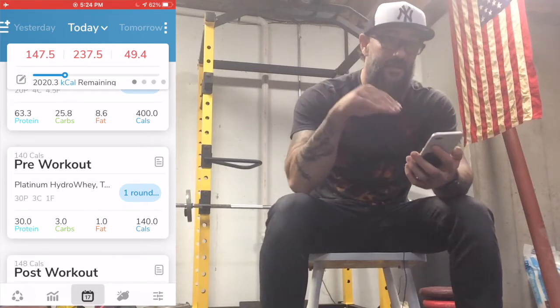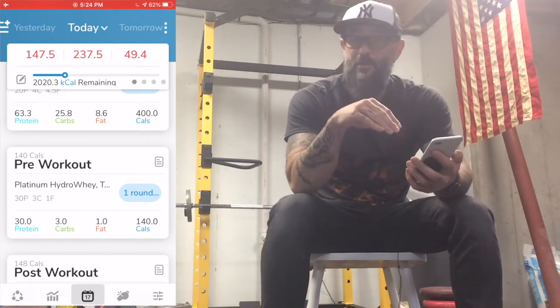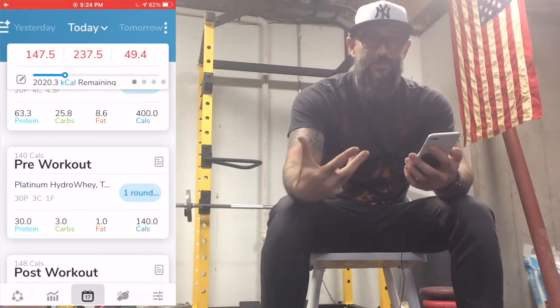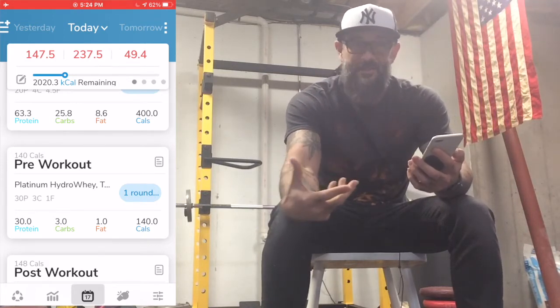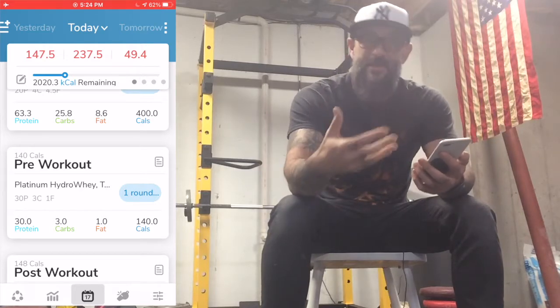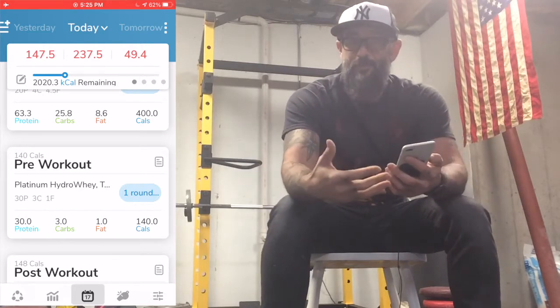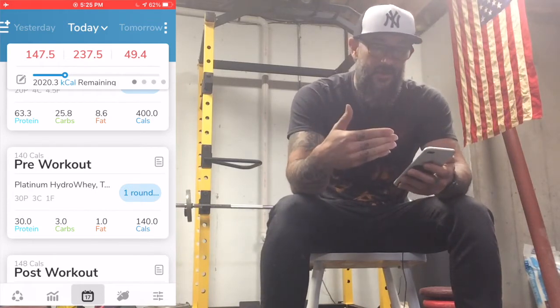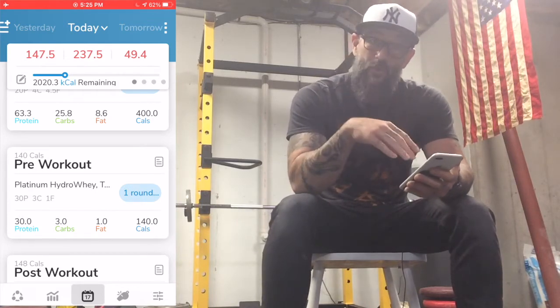And I put them in here because if I don't put them in here, what will happen is I'll try to add them at the end after I've already built all of my plans, and it's just not going to fit anywhere. And for me, my sanity is an important part of staying consistent. So I'm going to add in any sort of craving that I've got here. So if you've got one, add it in at this point, and if you don't, you're going to go ahead and keep on going to number 3 anyway.